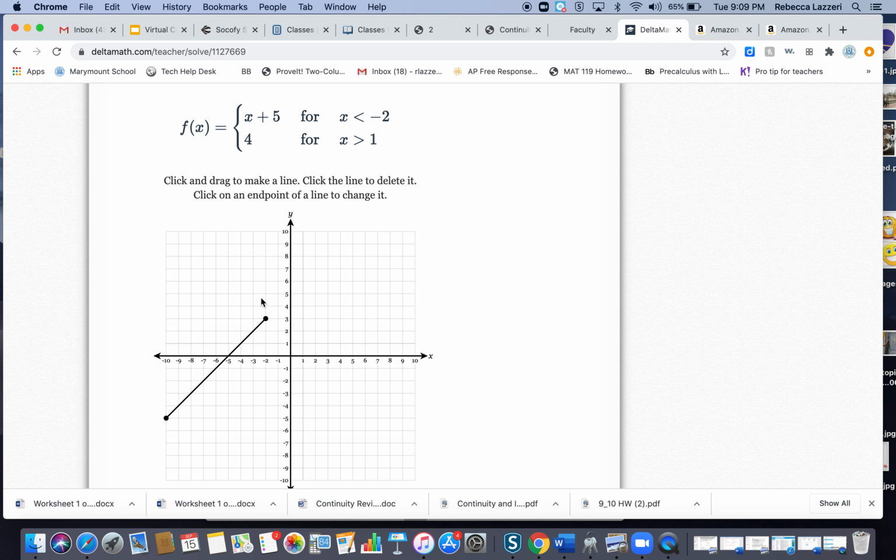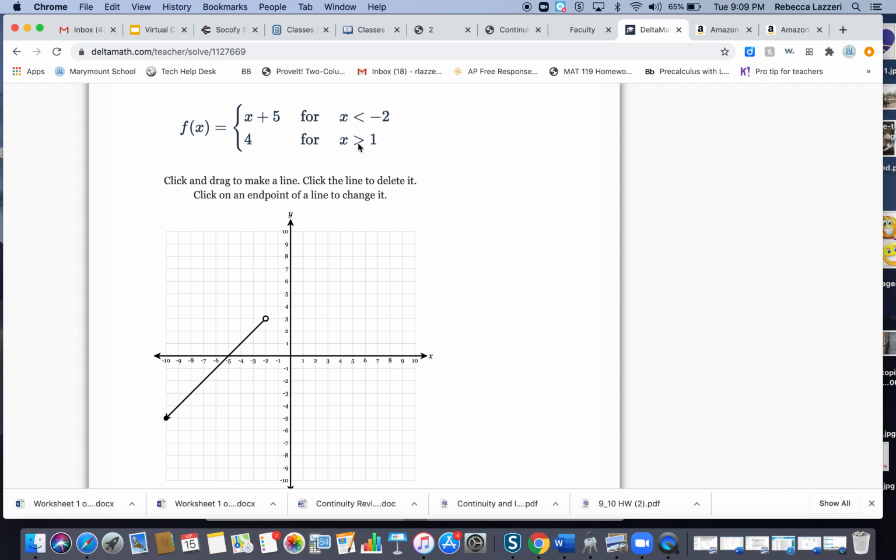Alright, then one thing I forget to do sometimes is go back and see if it's less than or equal to. So this is open because it's just less than. And then this is less than forever, so it doesn't stop here, it goes on forever in this direction. And so you click on it to open it, and then you click on it for an arrow. So if you need an arrow, you click it twice.